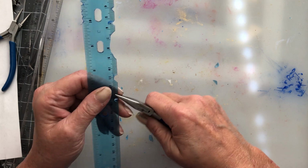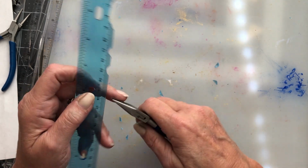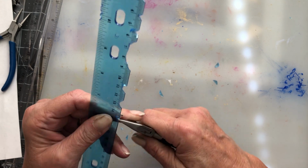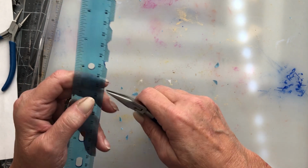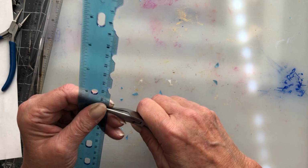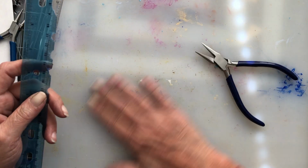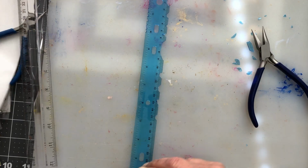So you can buy the tear rulers. You can even get sets of them. But if you talk to most people, they don't use them. So until you figure out whether you're really going to use it or not, I wouldn't invest in those expensive ones that they have. Just make one for $1 or less and see if you're really going to use it. So just to keep y'all from watching me, I'm going to show you kind of what this looks like when I tear it.